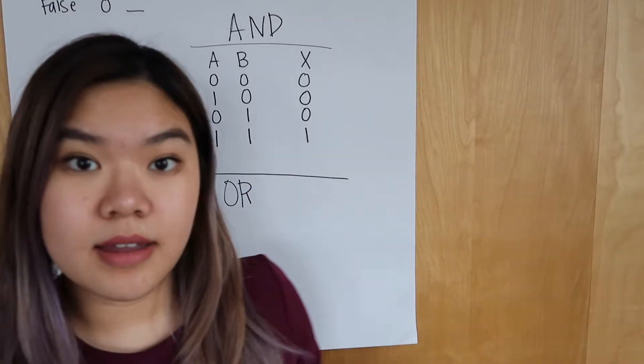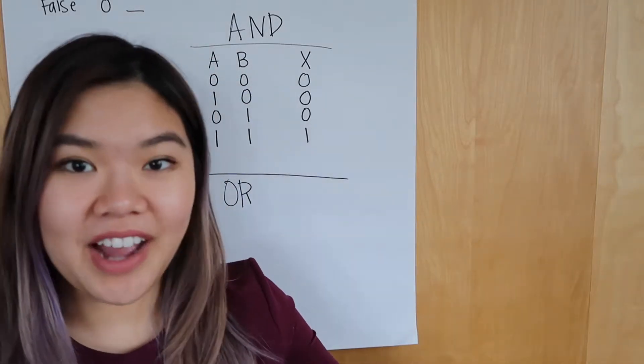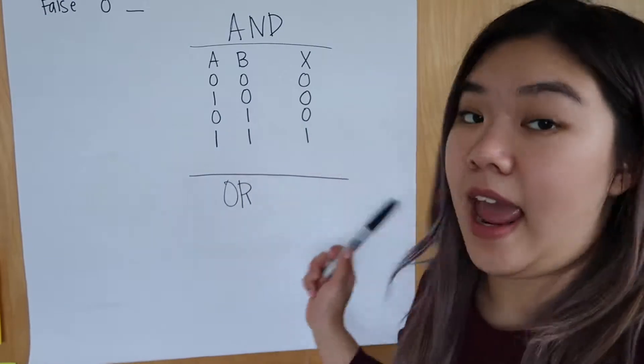Now let's look at how that applies to a real-world scenario and how you can use logic gates when building a search engine results page. In faceted navigation, you have these filters. You apply something — say you're shopping for shoes. You say, I only want to find shoes that are blue and size 6. The first filter takes away all of those that don't meet the criteria of being blue, so you only find blue shoes. The second filter is for size 6, so it takes all the blue size 6 shoes and gets rid of the rest. That is the AND case.